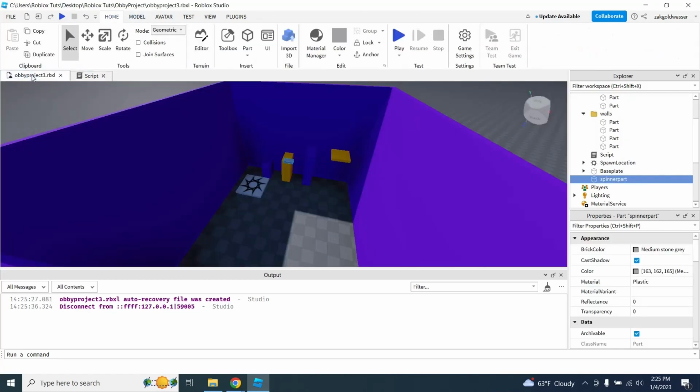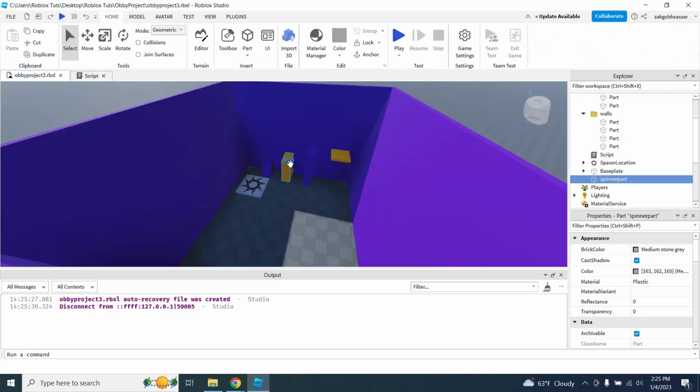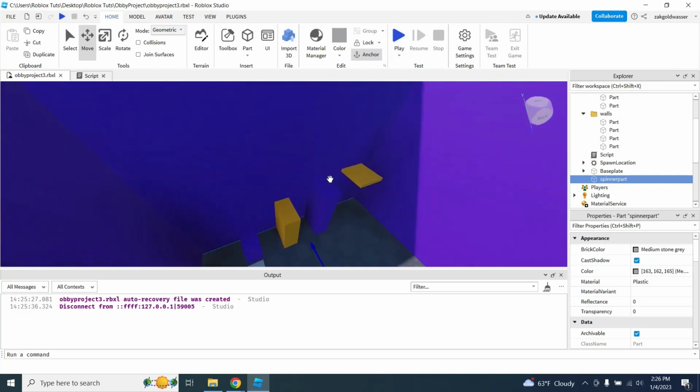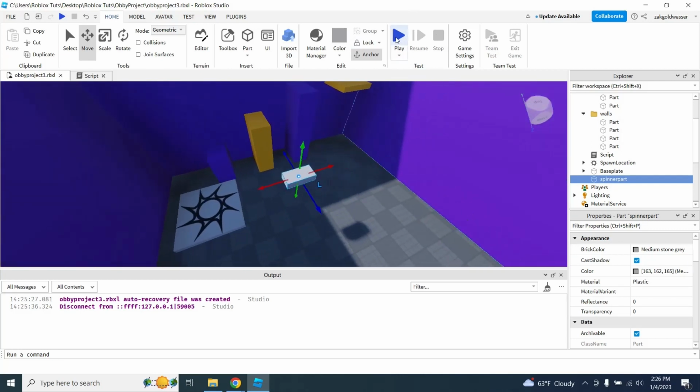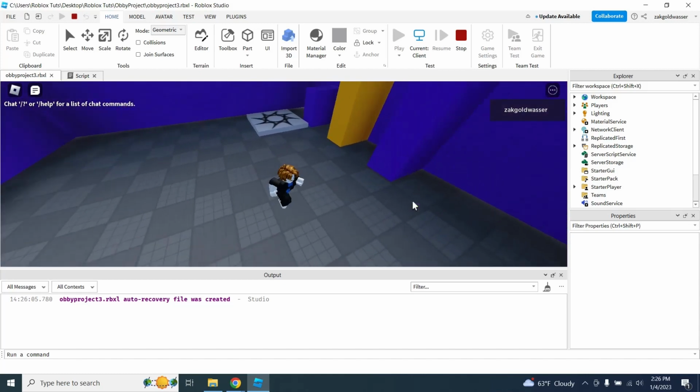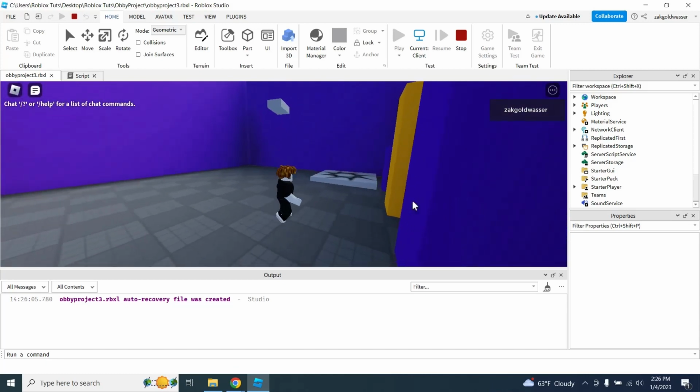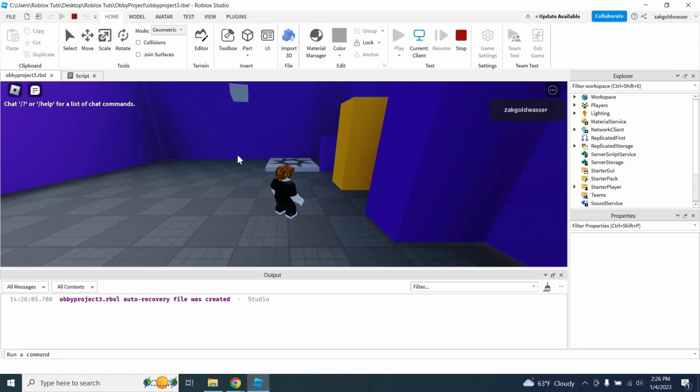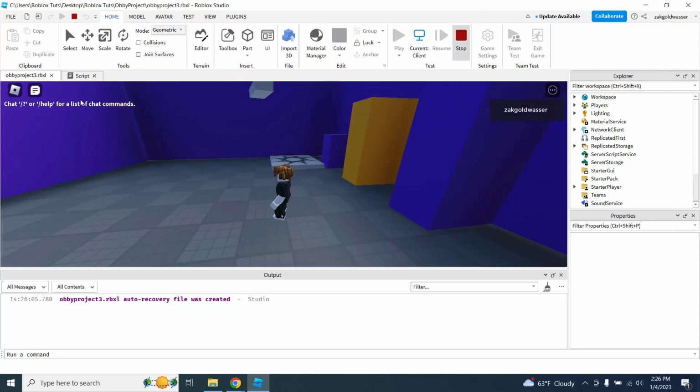I'm also going to go into our project, click on the part, and then make sure it's anchored so this is a little easier to see. I'm going to move it a little away from the stairs too, so it's just free floating and we can see exactly what it does. Notice how our part is turned right now before I hit play. Okay, so we see that our part is sort of at an angle. It's not completely straight with the grid that's on the ground, and that's because we've rotated it some.